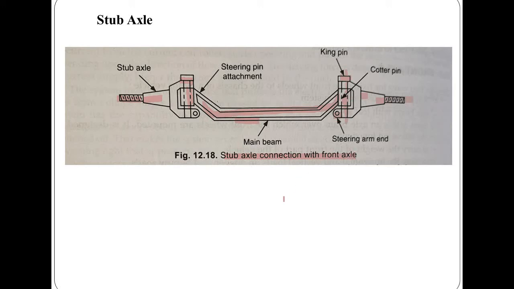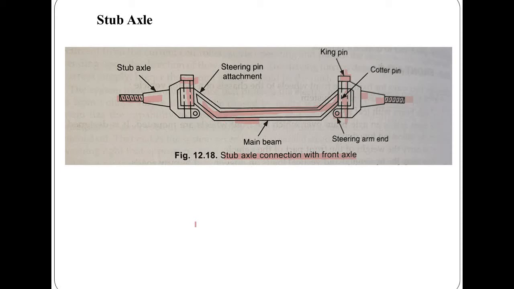The front wheels are mounted on the stub axles, which are connected to the main axle beam by means of kingpins, as it is shown here. The stub axle turns on the kingpin, which is a light drive fit in the axle beam, and located by a taper cotter pin. There are phosphor bronze bushes fitted into the forked ends of the axle, and these provide a bearing surface for the kingpin. Further, there is a steel washer or a thrust bearing to take the vertical loads. These washers or bearings are located either on the top fork of the stub axle or between the lower fork and the underside of the axle beam.